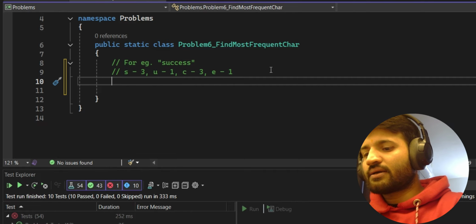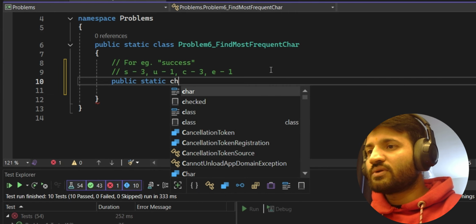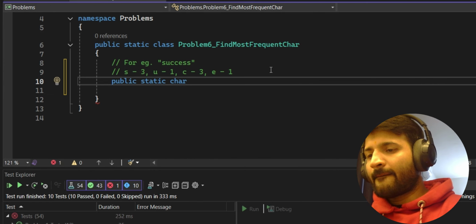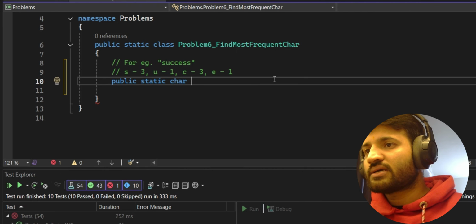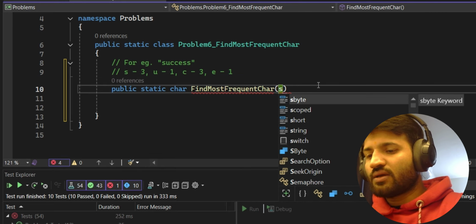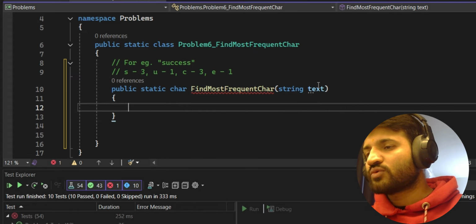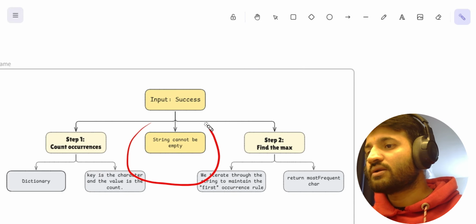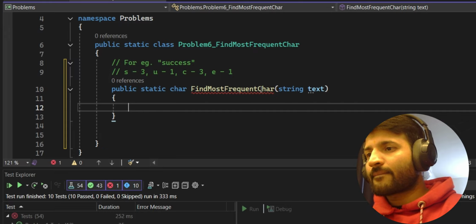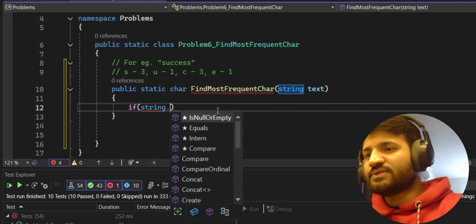Let's see how it's going to look. So let's say we got public static. This will be a character returnable function. I'm keeping the name as FindMostFrequentChar, which accepts a string. Now, first and foremost, we do a string null check, which means the string should not be empty.